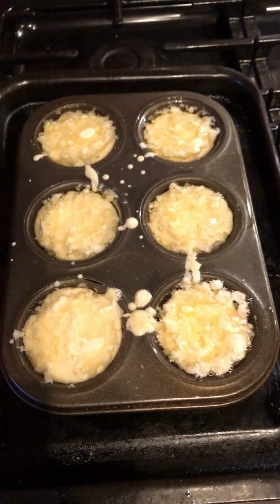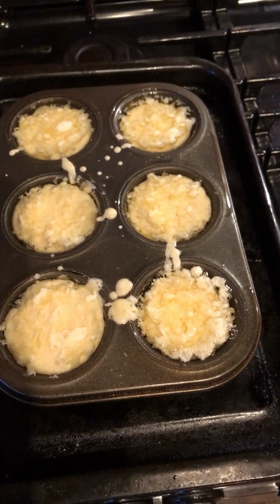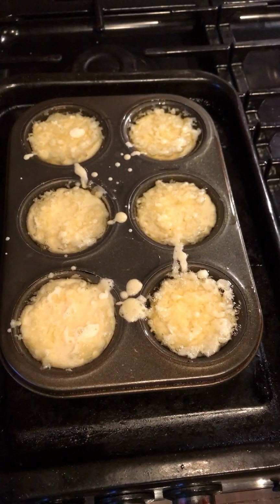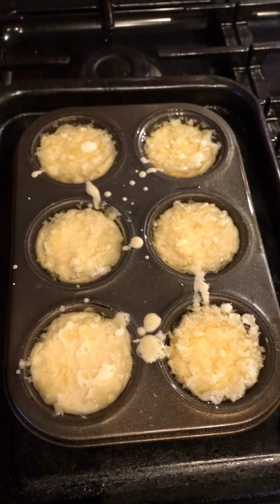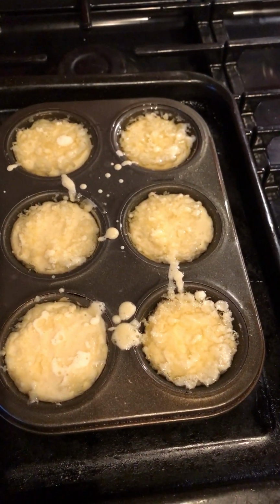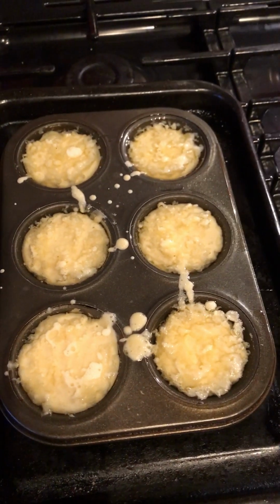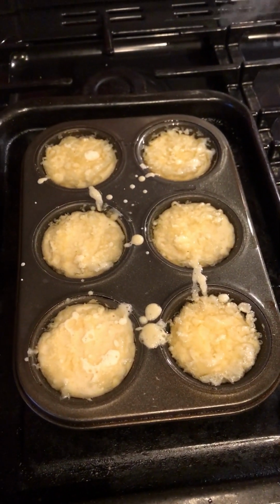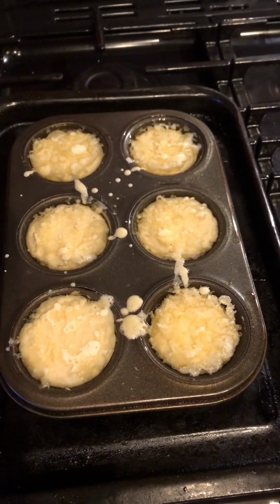Now the secret with Yorkshire puddings is to get your tray, and I heat it up on top of the stove first. I've got an old tray underneath and then my Yorkshire pudding tray on top with some oil in each little dish, and then you pour in your Yorkshire pudding mix, so you've got the cold hitting the hot, then it bubbles up like that, and then I'm going to stick it in the oven now at 180 for about 30 minutes and they should be perfect.